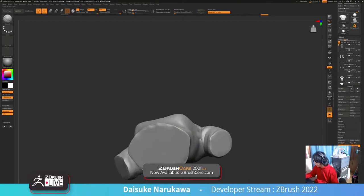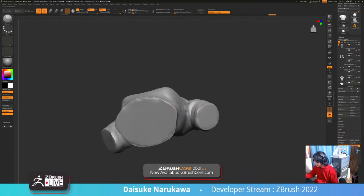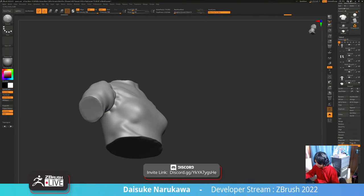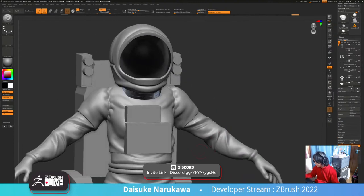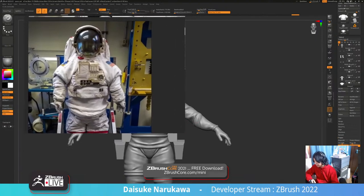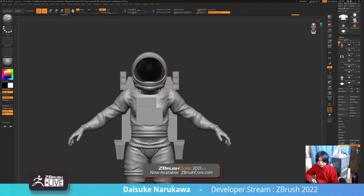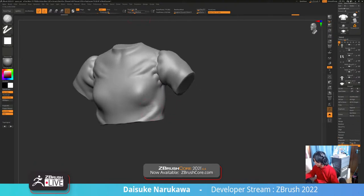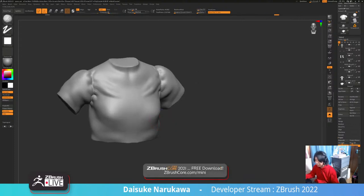So if you're mixing between DynaMesh and ZBrush, the intent of the feature is different. You've got to understand that. What I want to make is the cover for the upper torso, so I'm going to try to replicate this. I don't really need the small details from the under layer, so I'm just going to sculpt it roughly and get the designs first. I can sculpt the actual folds and details later on.